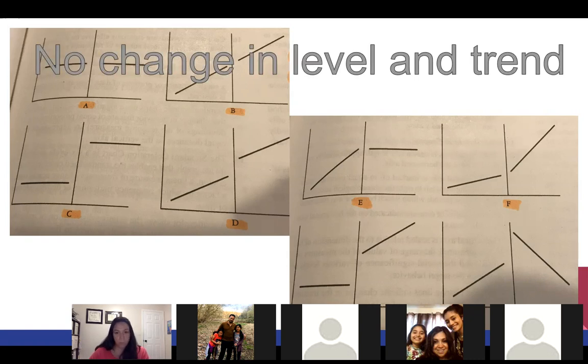C and D for level and trend. What do you guys see? Change in level and trend? The same. No, the trend stayed the same, because it's increasing and increasing. Level is different though, right? For C, there is zero trend, in different levels. Level is going up, but trend is, I think, the same. Yeah, so there is a change in level and the trend stayed the same in D. I see the different levels.